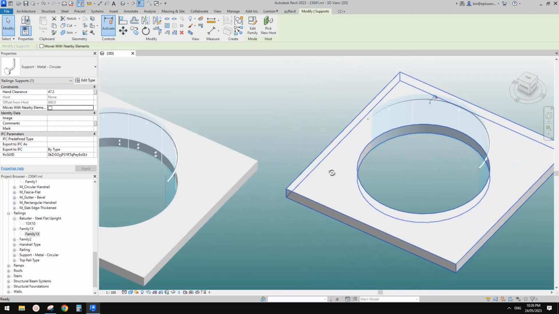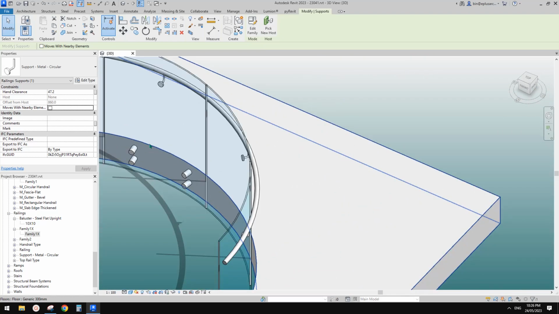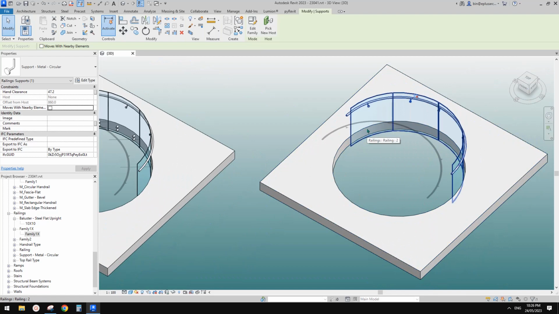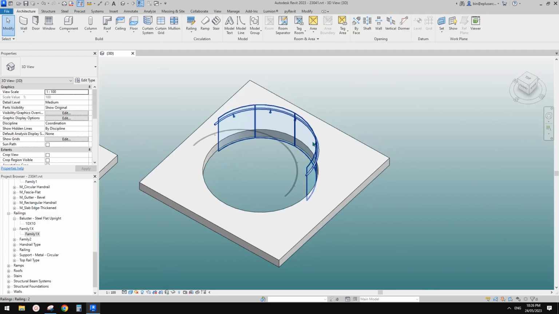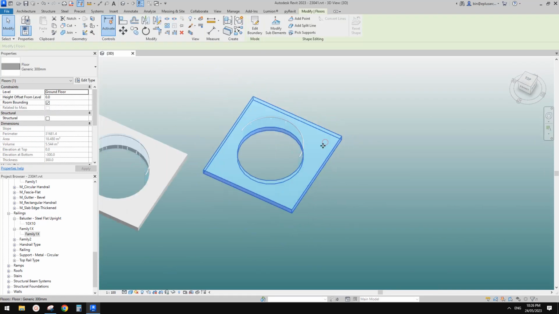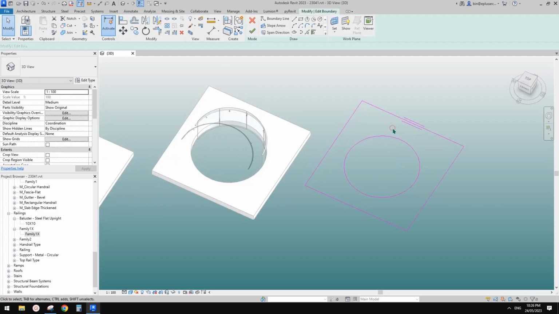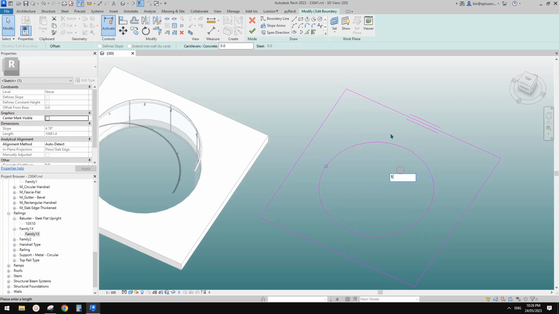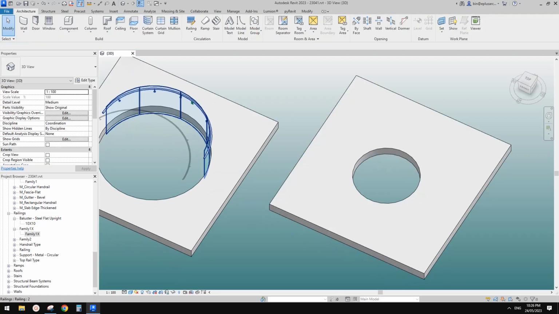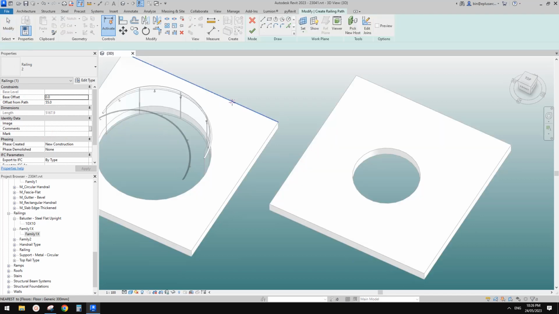What else? Let me do another test, but I'll change this one slightly. Make it just 1 meter radius, then I'll select this one, CS, create similar.